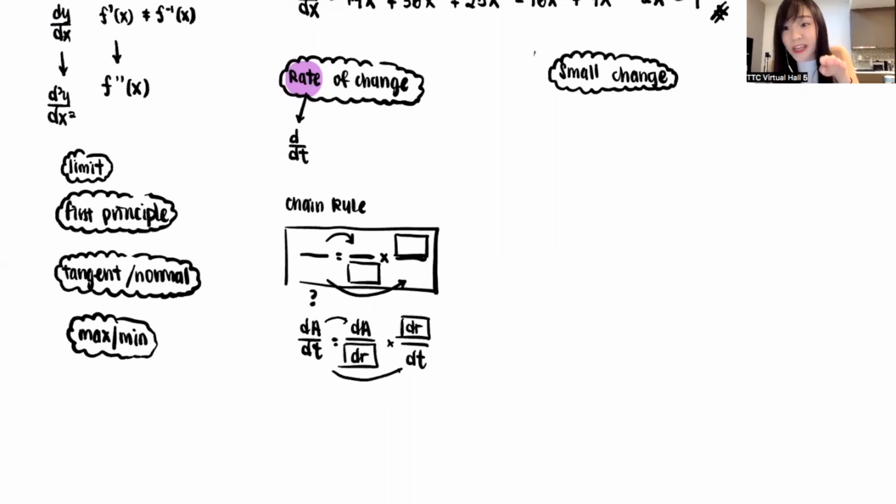So let me tell you guys why it makes sense, okay? You see, every single letter will appear 2 times. So dA comes out 2 times. dt comes out 2 times. dr comes out 2 times, correct? Why does this one make sense? Because this is a times. When you times a fraction and a fraction, right? One on top, one at the bottom. Isn't it the same? They can cancel. If they cancel, what do I leave? I leave dA over dt. Is it exactly the same as the left side? Yes. Then you know I'm correct, my dear. Make sense, right? This is how you write the chain rule out, okay? Just using this, everything later on can be solved, okay? I hope you guys understand.